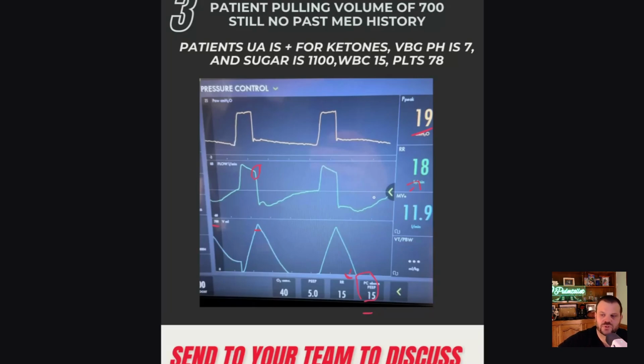I guess that's possible. But just from here, what I would say is that this is giving more of a higher compliance situation, because you have a tremendous amount of flow initially over the inspiratory time, which is about 0.9 seconds, let's say, and you still have this flow going at the end of inspiration, meaning that there's still a pretty big delta in pressures. If you still have a pretty big delta in pressures, that only happens in a few situations. The first would be if you have a really high compliance situation. The second would be if the patient's taking in a tremendous amount of flow.